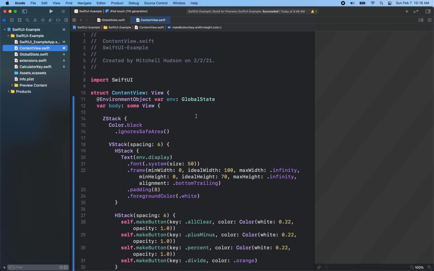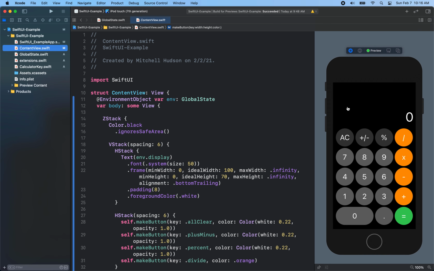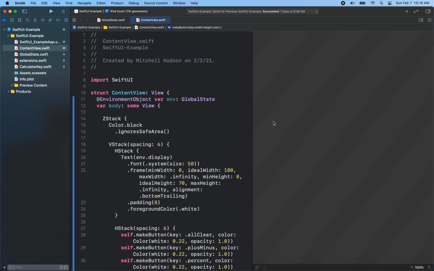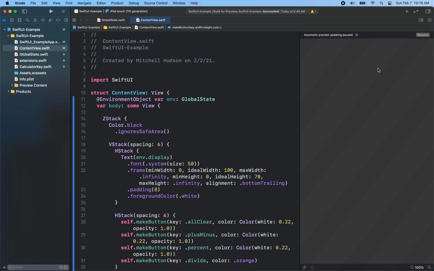So I'm going to go to the content view here and resume my calculator, and let's type in some numbers. What if I type in a 2 and a 1, and then I hit the plus, and then I want to type in 4. Oh, wait. It didn't get the begin input there, right? Let's double check, because I feel like it's not refreshing a lot of times. I'm going to close that and reopen it. So let's give it one more try here. I could have made a mistake too, so that's been known to happen, right?